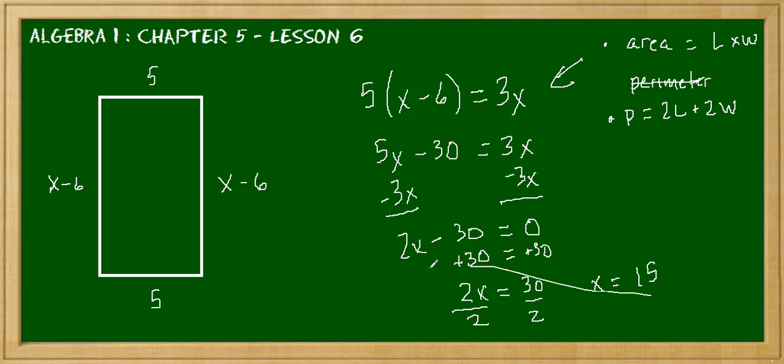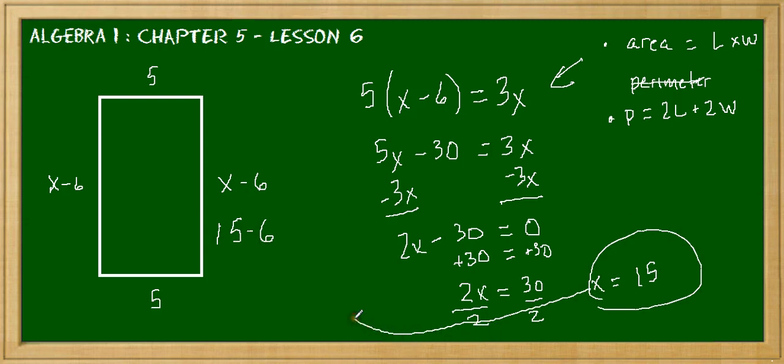So we would actually, I'm sorry there. We would actually run over here and say, well, boy, I'm just drawing all over the place. The artist is coming out from within. We would have 15 minus 6, because that's our x value over here. Okay, we're going to bring that over, and we're going to just plot that in there, and that means that our length, and I guess we're calling this length, and this is the width, that would be equal to 9. So the length of the rectangle, they say, is 9 centimeters.